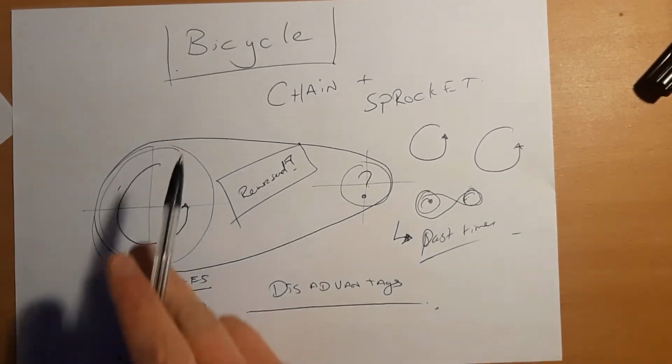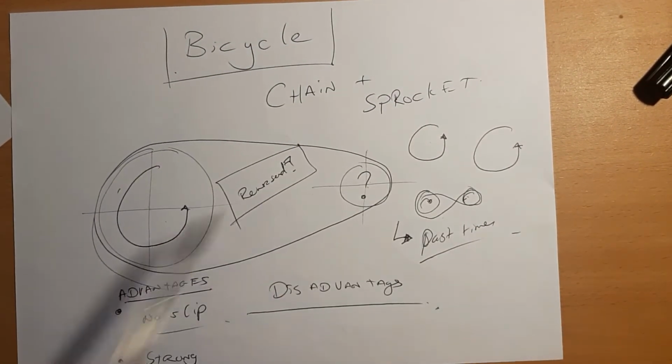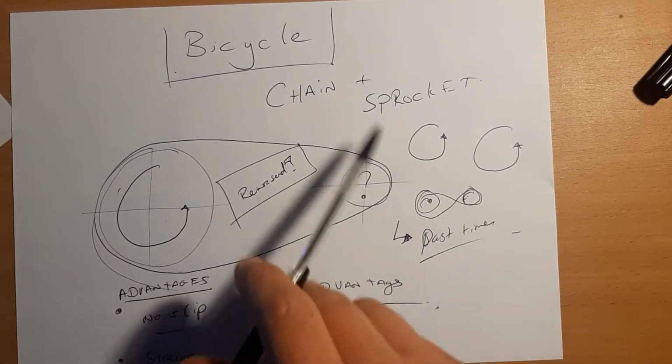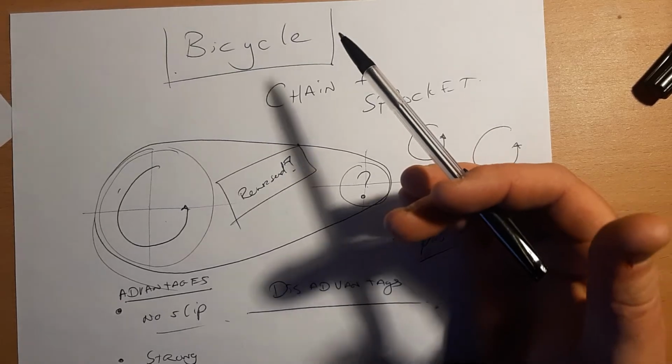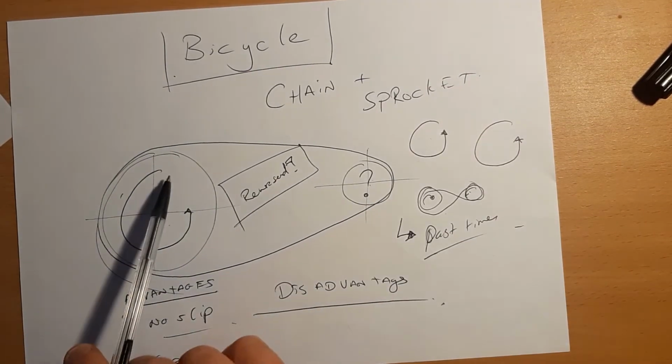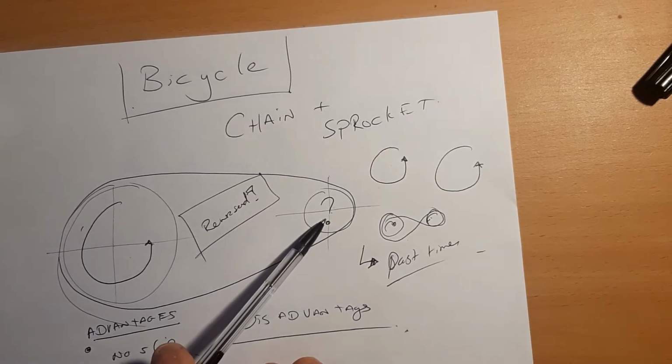So again, what's the bicycle? So again, bicycle, chain and sprocket is the mechanism that's used. So I've named it. I've done a lovely drawing of it. Again, guys, you're well able to do better drawings than me. Again, what's involved? What sort of motion is involved? Things like that. So again, you can see, that's going anti-clockwise. What way is this one going?